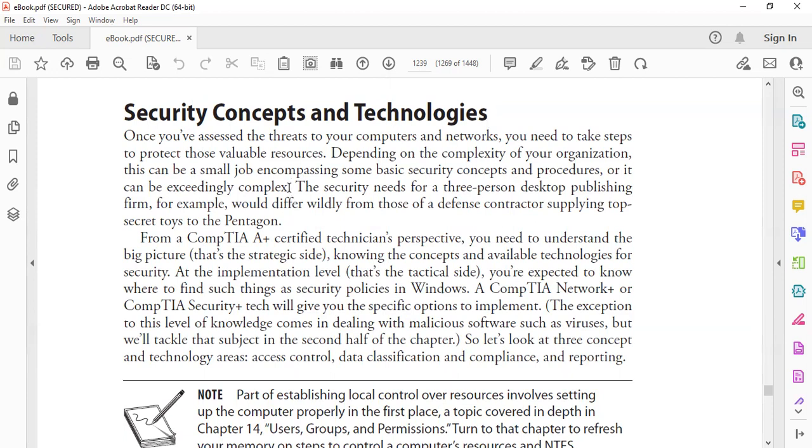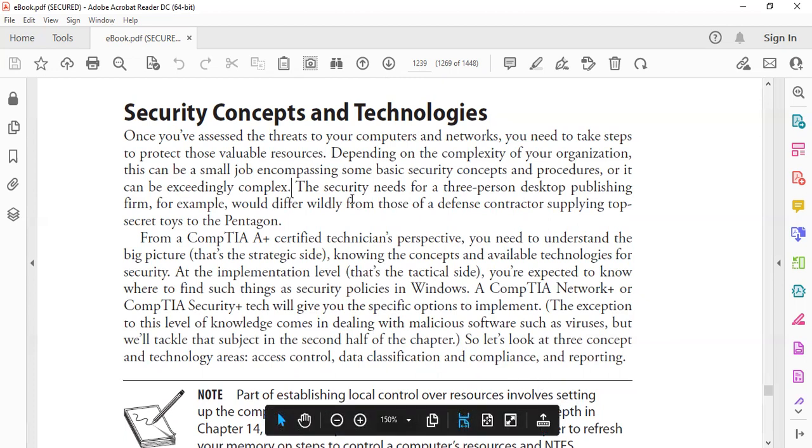For instance, it's a very small job if you work for my company, right? You just have a few employees, a small office. It'll be a much different job if you work for Flow, which has multiple offices around the island, multiple employees, multiple levels of access, and so on. You understand what I mean, right? Or if you're working for a government department, well, the government is large. You never know who's working for the government, and security needs would vary.